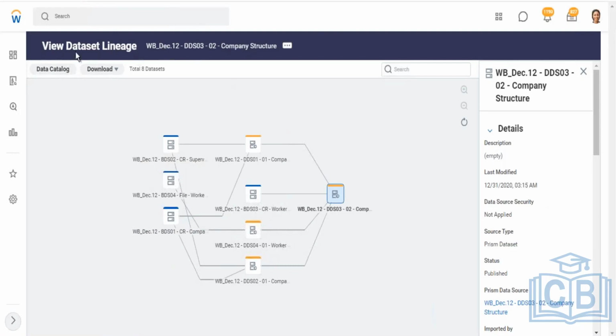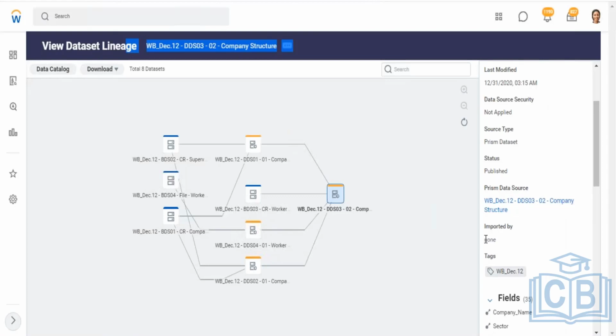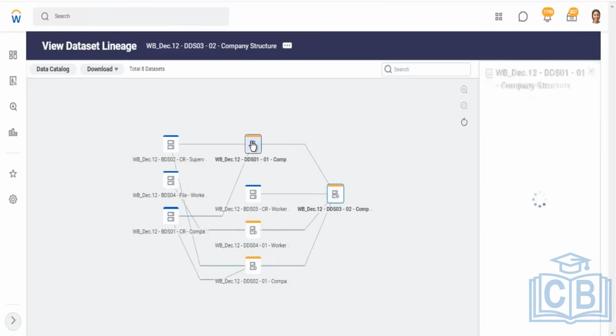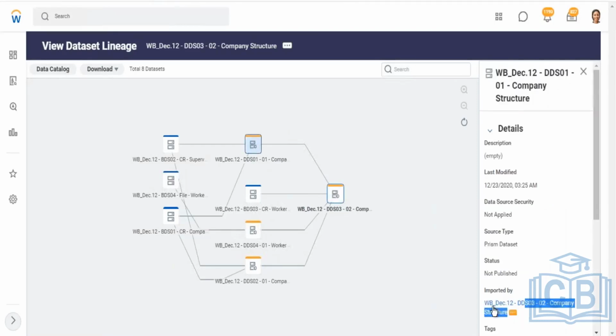So this is the lineage diagram of this data set. So it basically shows me how this data set is importing data right from the very source. So if you see this data set, it is imported by this data set, which is this one, right?